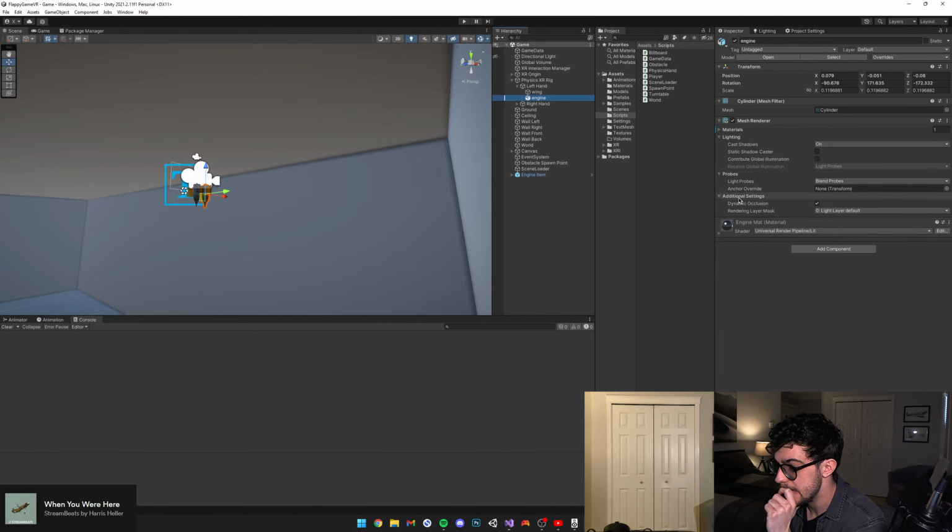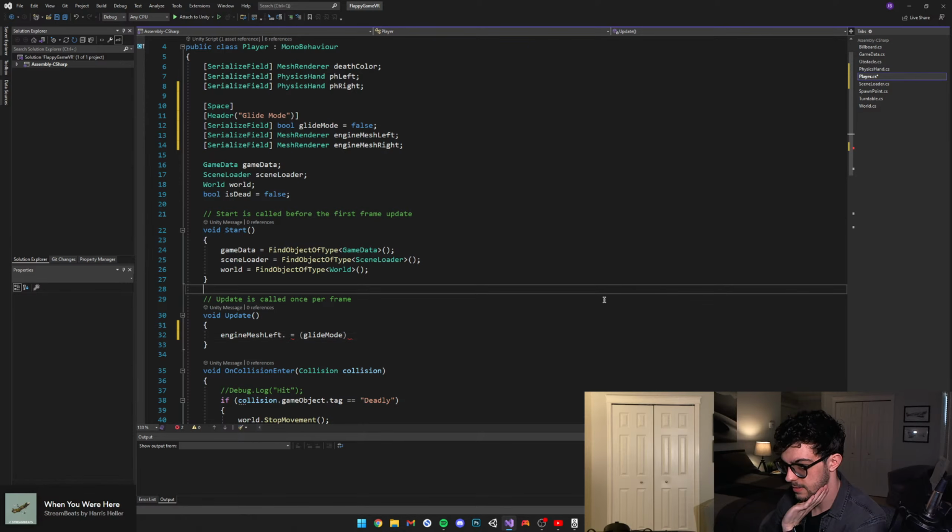Cast shadows, throw slate. Mesh render. I did something similar over here, what did I do that for? Not spawn point, not scene loader.